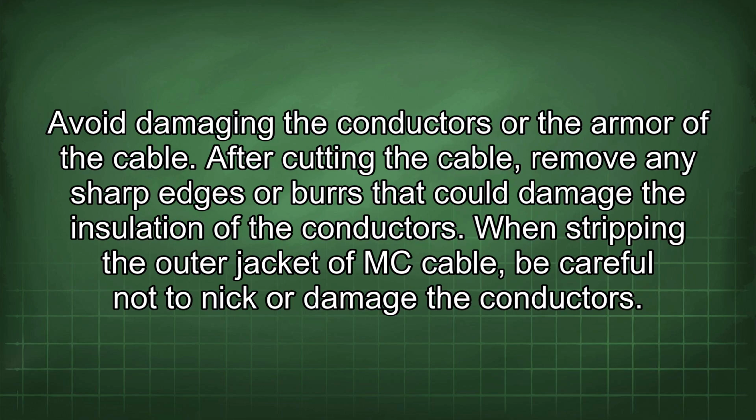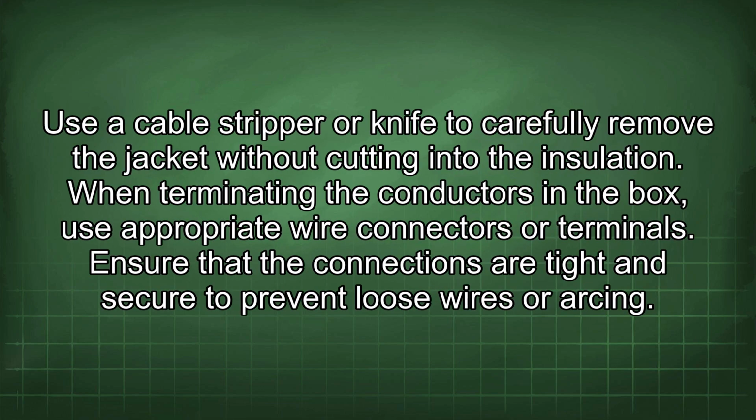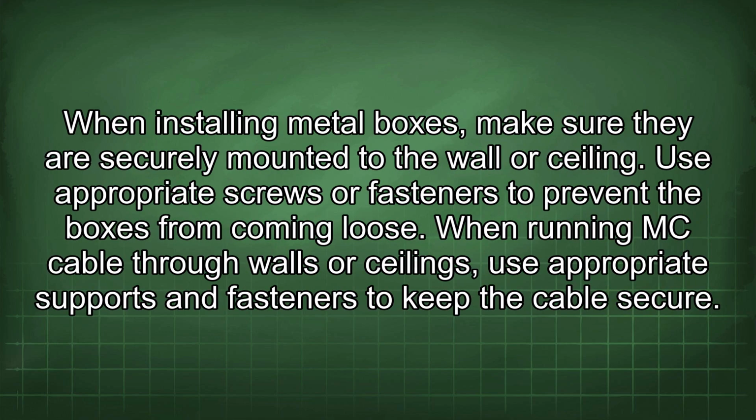When stripping the outer jacket of MC cable, be careful not to nick or damage the conductors. Use a cable stripper or knife to carefully remove the jacket without cutting into the insulation. When terminating the conductors in the box, use appropriate wire connectors or terminals. Ensure that the connections are tight and secure to prevent loose wires or arcing. When installing metal boxes, make sure they are securely mounted to the wall or ceiling. Use appropriate screws or fasteners to prevent the boxes from coming loose.